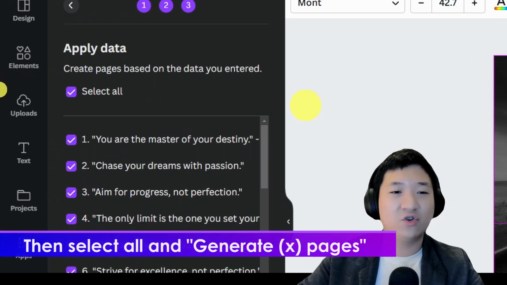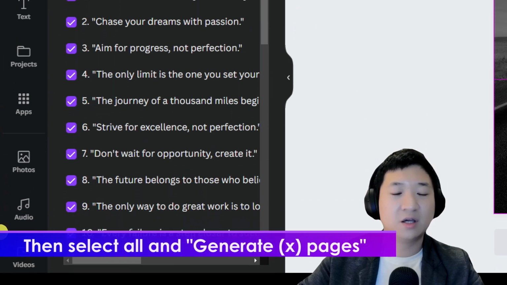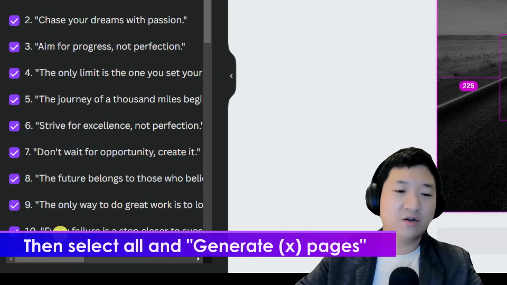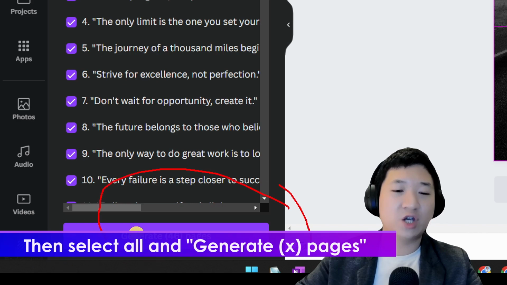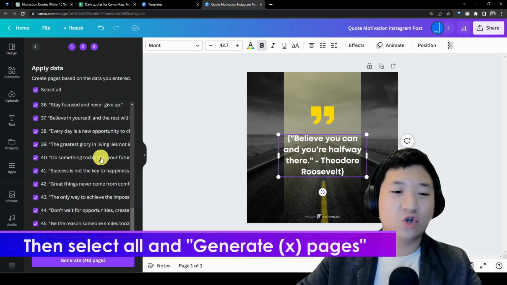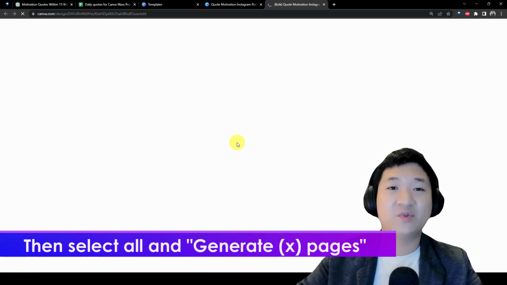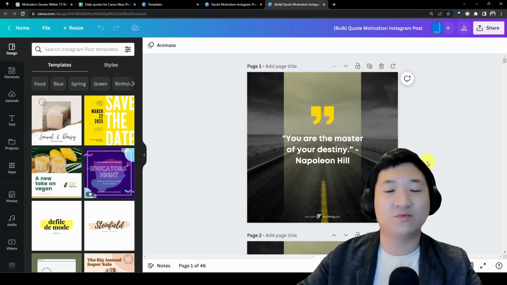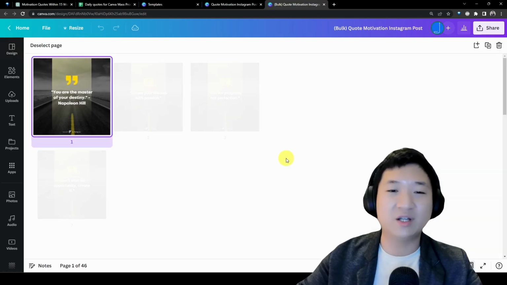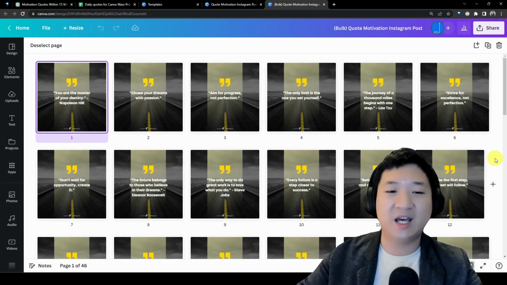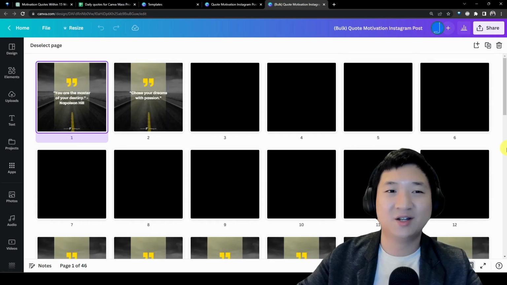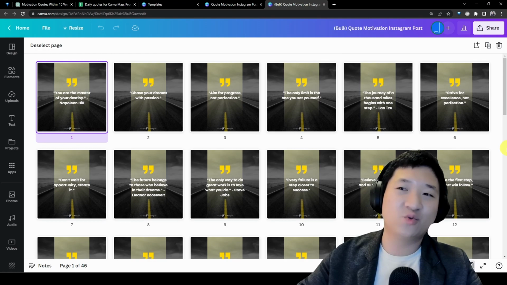Now I have all the data here, pulled from the CSV file or the Google Sheet file, which are exported. I'm going to generate 46 pages on the spot. So click and voila, give it a few seconds, and you shall have these 46 right away. Right now, if you look at this, I have all the codes created in this way.